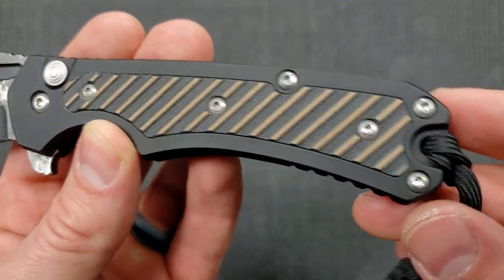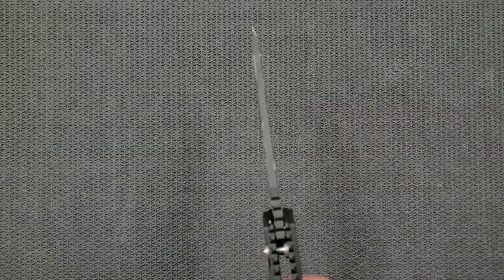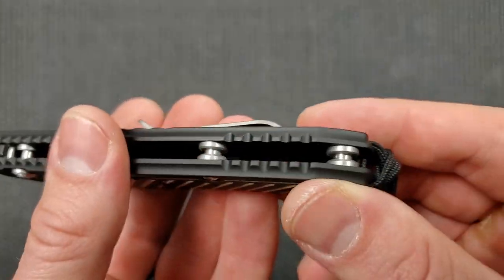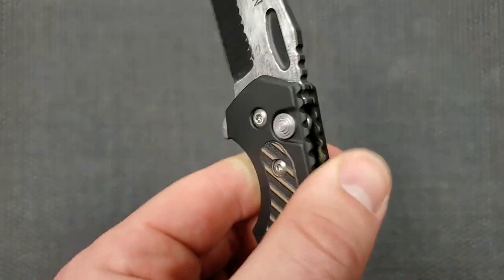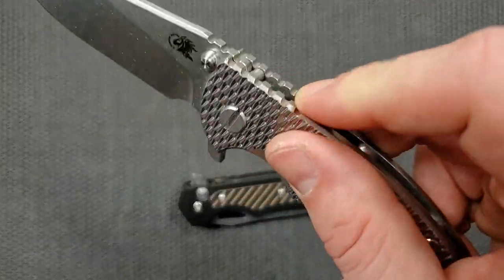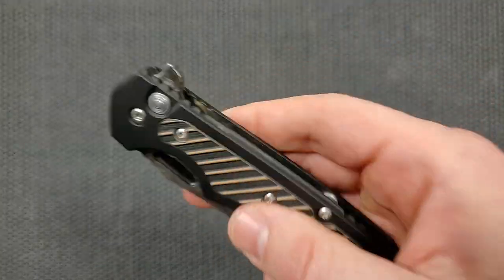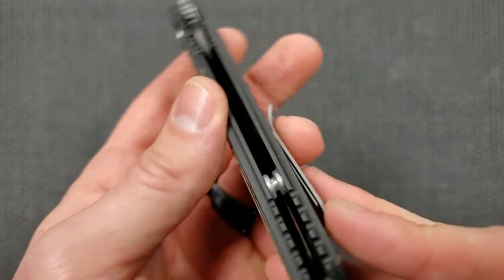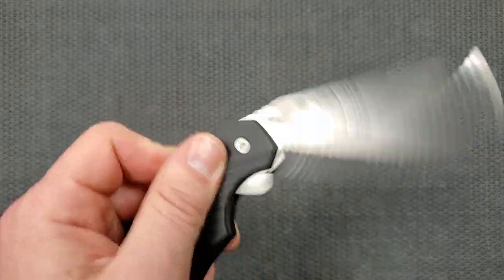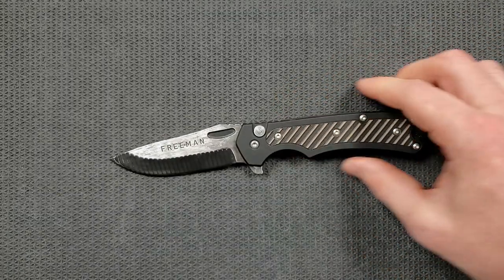There's a nice area for a lanyard — Shaker's got his own lanyard on there. We have two very Rick Hinderer-style standoffs, extremely similar to Rick Hinderer standoffs. There's some jimping back here, though it's not aggressive. Does it have an issue with the landing zone? Not nearly the same issue as an XM-18. The XM-18 has a sharp landing zone that will bother your finger; on the Freeman, not so much — the corners are knocked down quite a bit. It's a lot more pleasant on the fingers. Nice open body construction, easy to clean out, with near-perfect centering. Bank vault lockup — really cool, really fun knife to use.